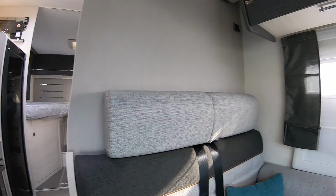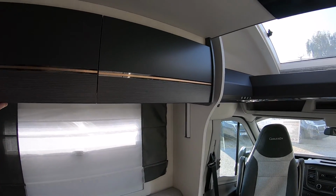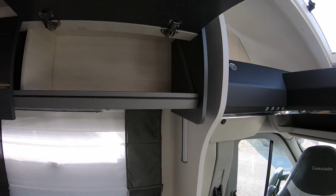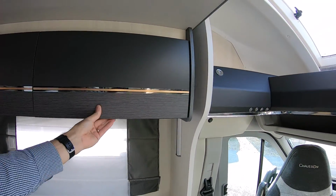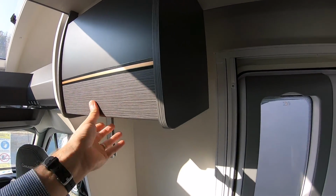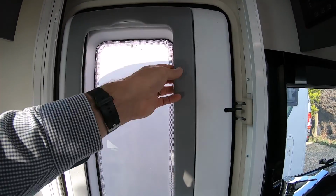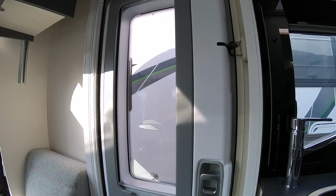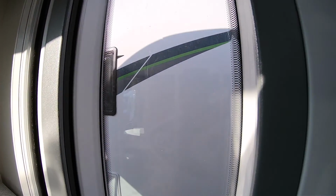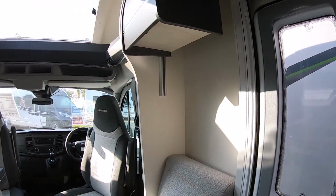Okay, so in the habitation sort of lounge area, built into the drop down bed, we've got these sort of aircraft style overhead lockers, two that side and one sort of dinky one there. That's to leave space for the hab door, and obviously that's also got fly screen and blinds also. Maybe not a fly screen on that one actually, maybe just the blind. I think it is just the blind on that particular one. All the other windows have got fly screens on them.